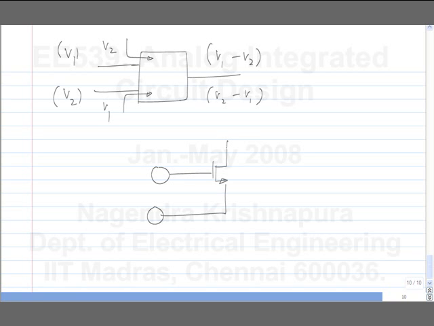What is the input? So let's say I am interested only in V1. So I'll ground this. What is the input resistance looking in here? What is the input resistance looking in there? Infinite. Okay. So then I ground this and I look in here. What's the input resistance looking in there? 1 over Gm. So one of them is very large, the other one is quite small. Okay. So certainly it's not symmetrical.